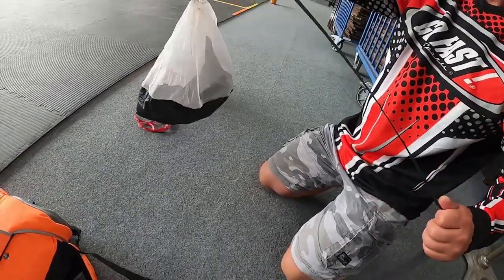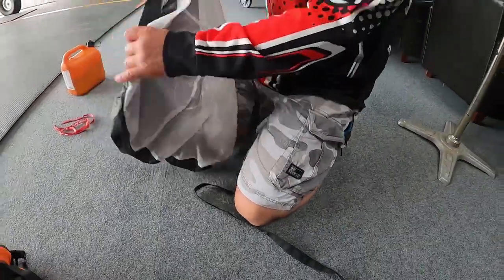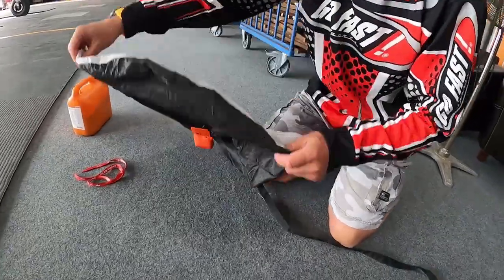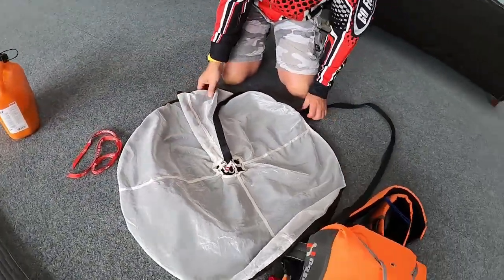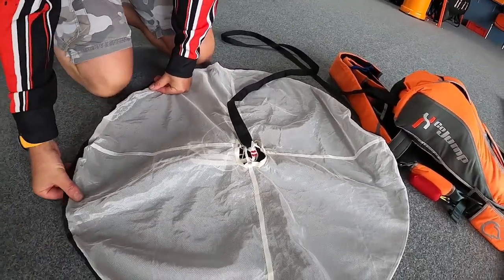Turn all twists out of the bridle. The pilot chute must be prepared to get it into the pocket. There are many ways to do so. I show you one of them.